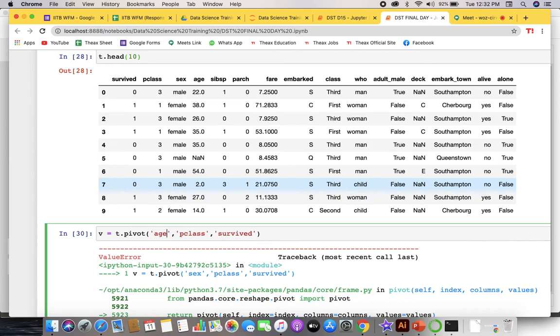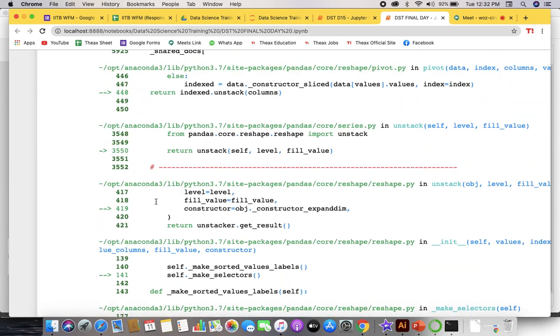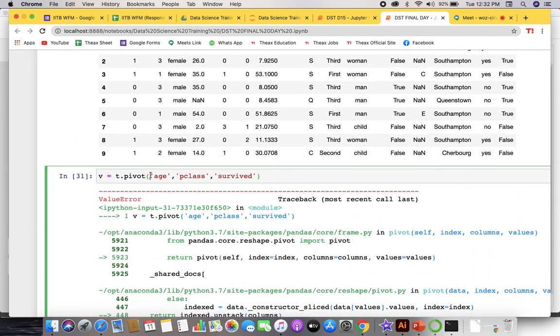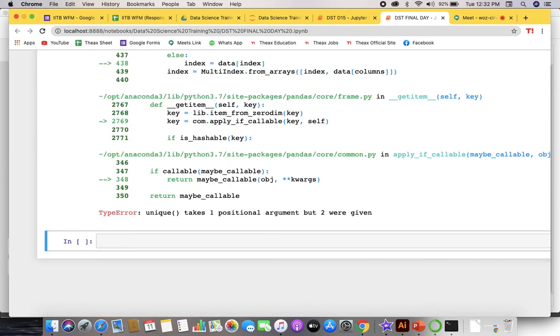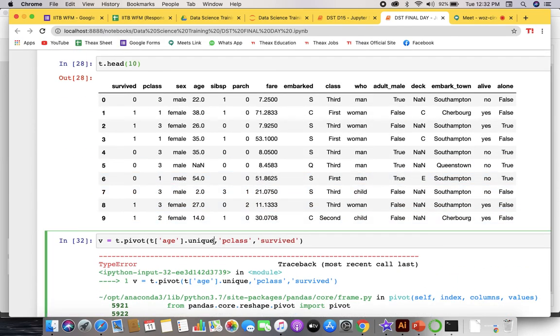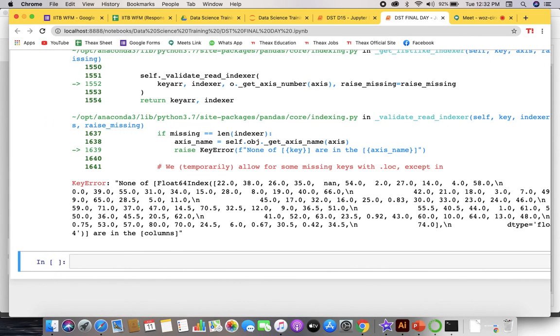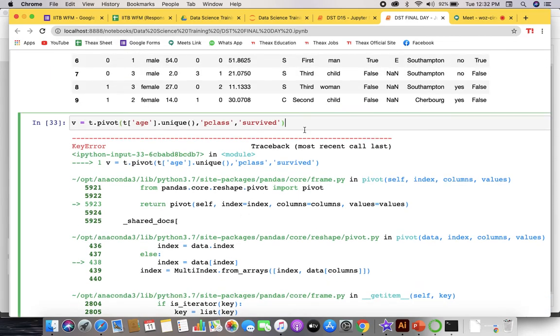Everything has to begin with age. Okay, fine. So let's just see how many null values are there.